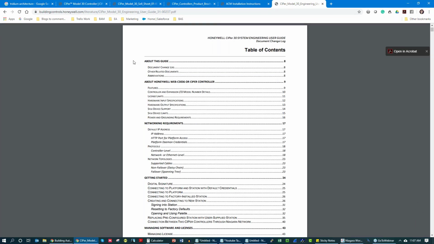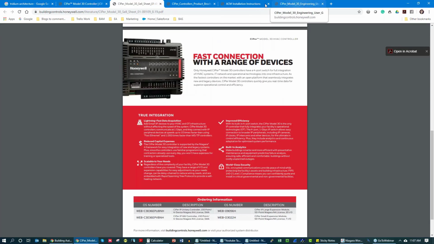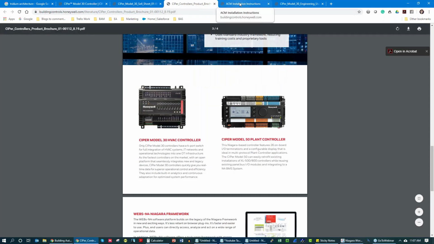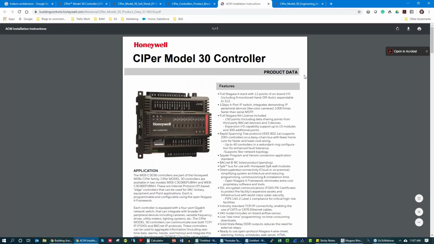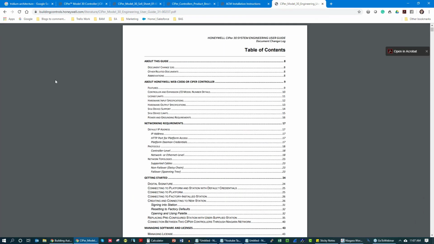The reason it's important for you to know this is that as you're working with building automation systems, depending on what you're trying to do, you may use all of these documents, or none of them, or one of them. As an owner, you may just be purely concerned with a sell sheet and a product brochure and understanding how this fits. As a specifying engineer, you may be concerned with the product data sheet. As an implementer, you may be concerned with the engineering user guide or installation guide. It may be called different things.